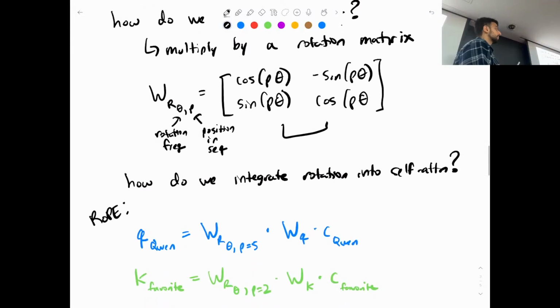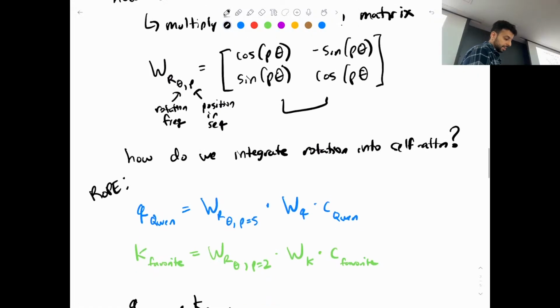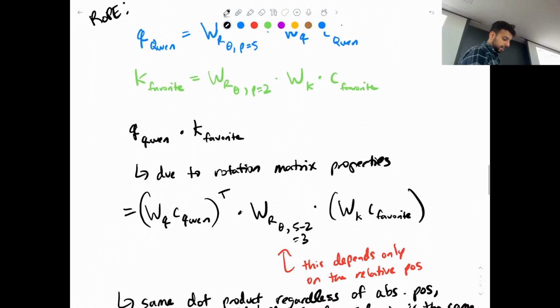But then when I'm computing the QK dot product, those are only a function of the relative difference between each of the QK, not the absolute, due to this property over here. So this is happening all in parallel to all of the words, and we have this nice property that we don't have to add this big bias matrix if we just rotate all of these in advance.